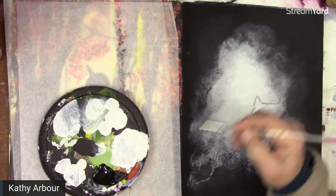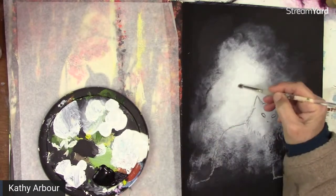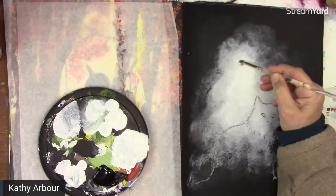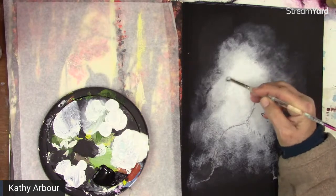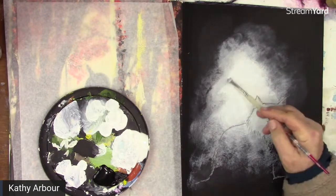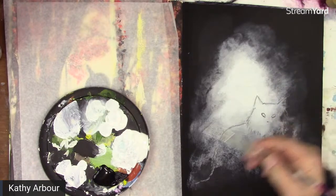What do you guys think? What should I do? A hint of an actual structural face, or just the holes?